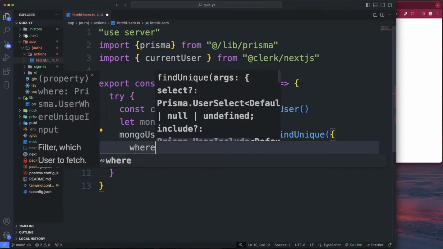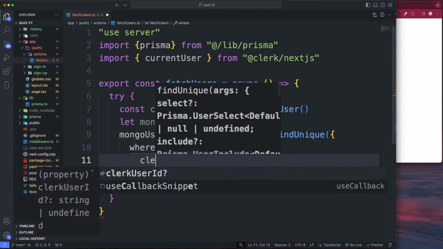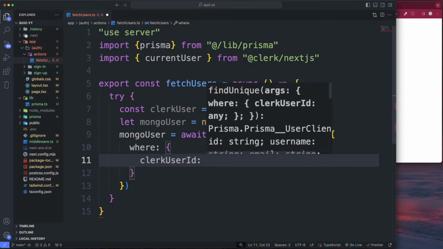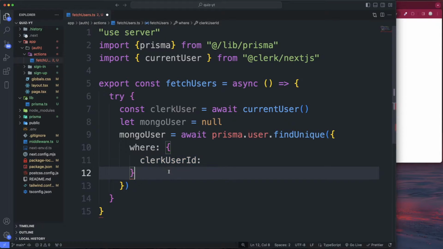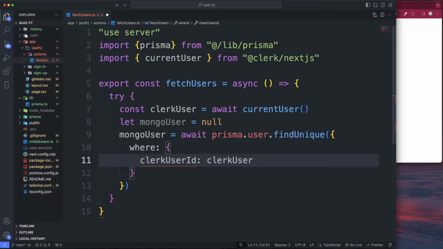So we got to tell it where to find it. So we're going to do where. And we want it to be our clerk user ID. So basically we got to tell it what we want it to find and what we're going to use to find it. So we're going to use our clerk user dot.